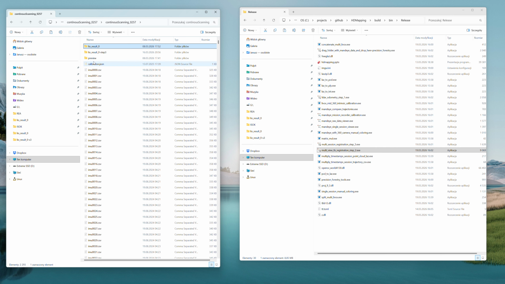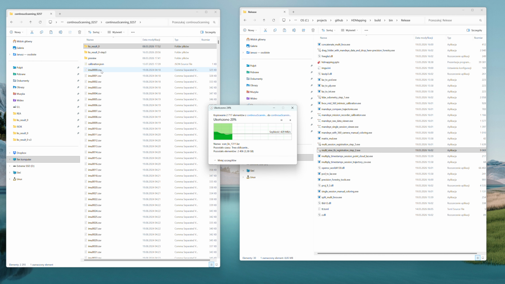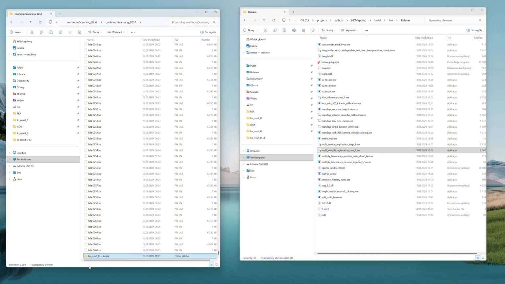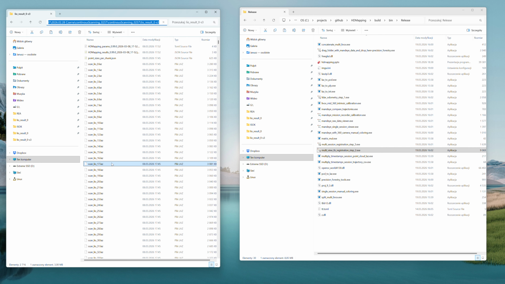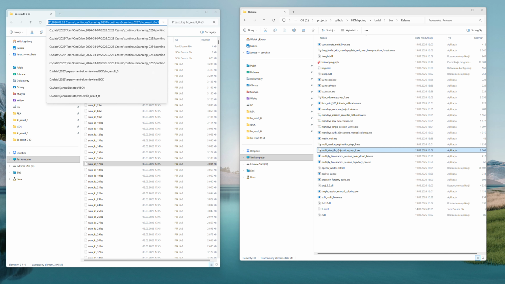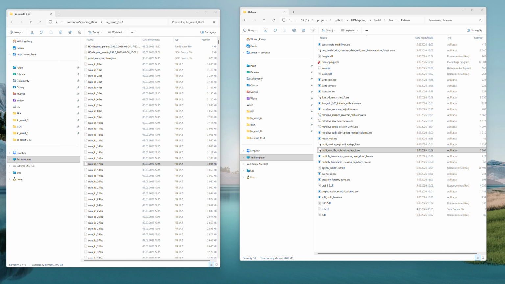So let's copy the folder. Let's change the name to S3. Let's load it in our software, step second.